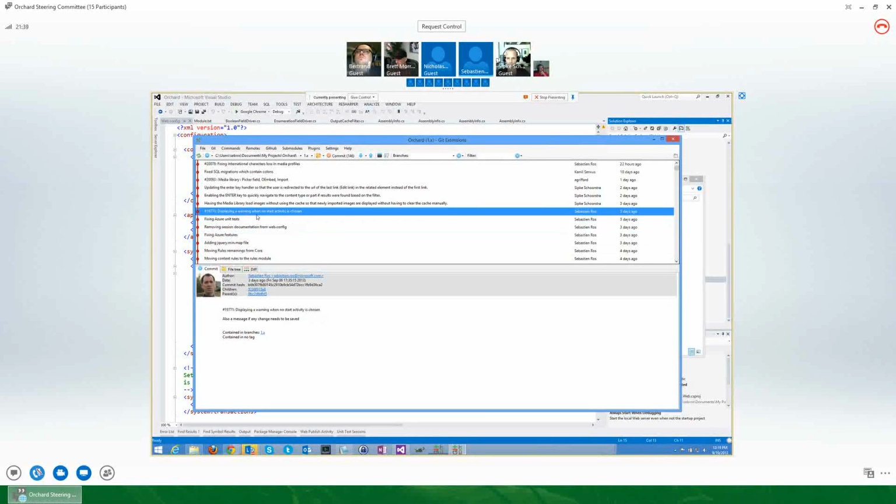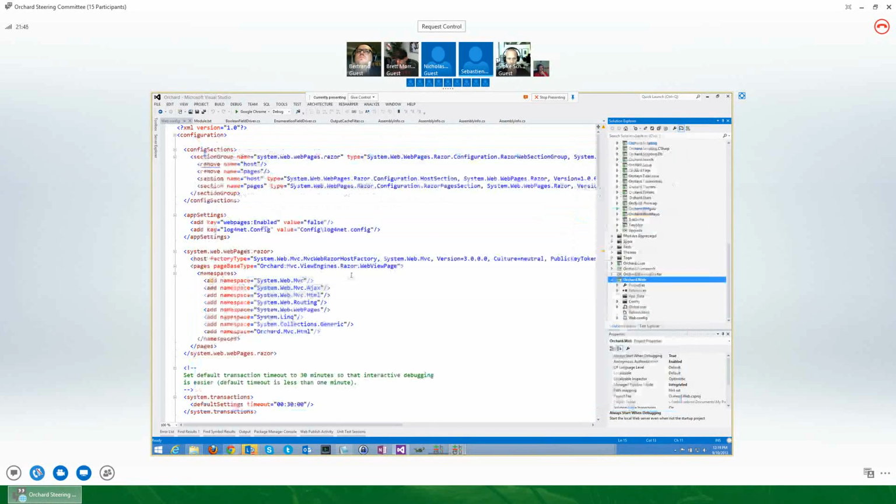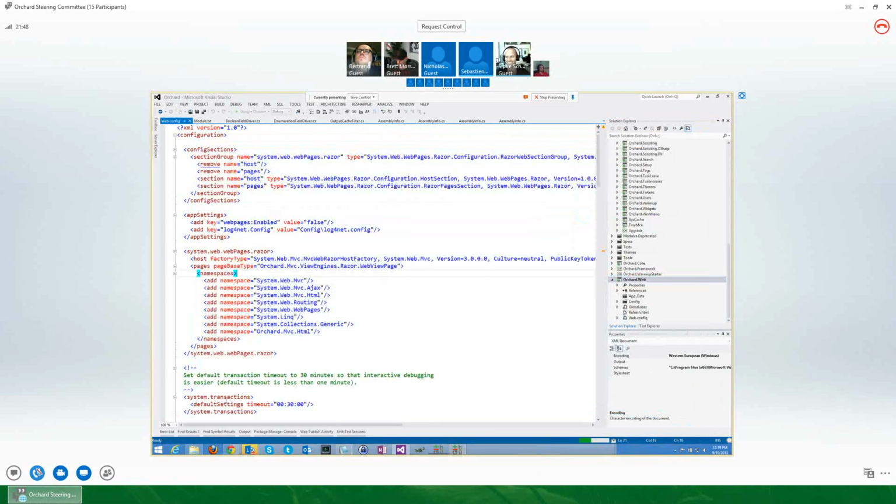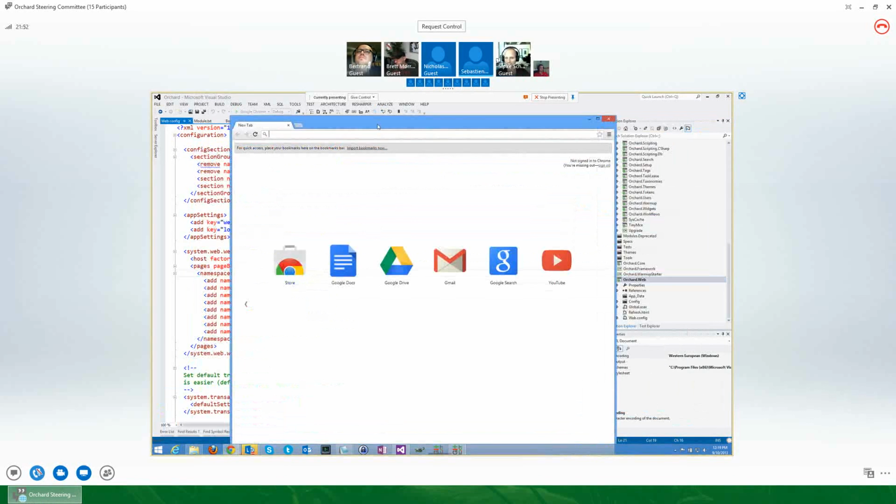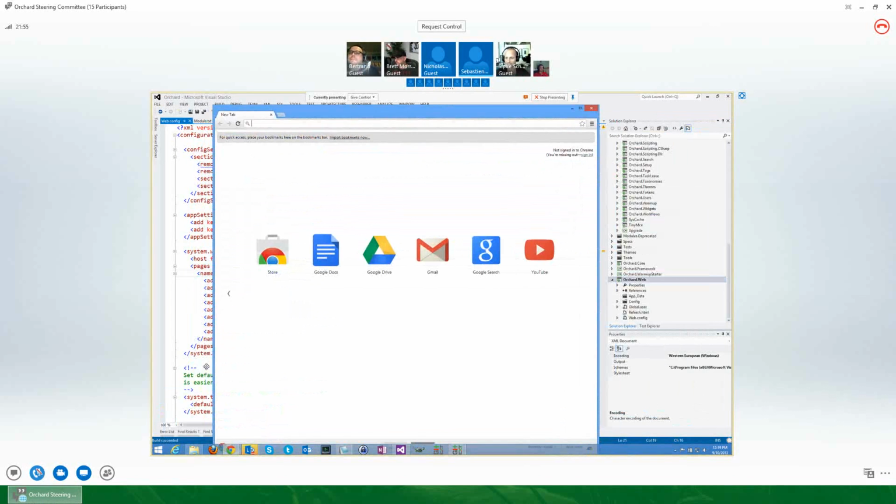What is it? Oh, this one is nice, because Bertrand was just complaining and complaining as usual. French dudes. So where is my orchard? Build succeeded. Oh, it will start.